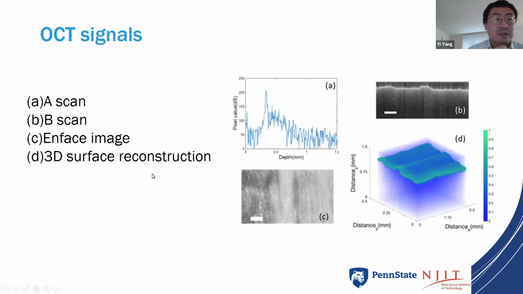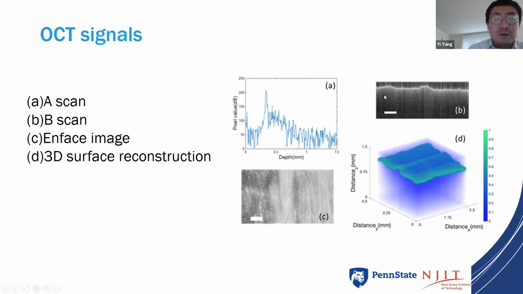But first I'll show you the preliminary data. For the OCT system, we basically get 3 different scans. We have what's called the A scan, which is just a vertical signal. Then we have the B scan, which is essentially the cross-sectional image. As you can see here, the image in B shows the cross-sectional image, and the surface here is basically the surface profile. We are also able to see the underlayer information.